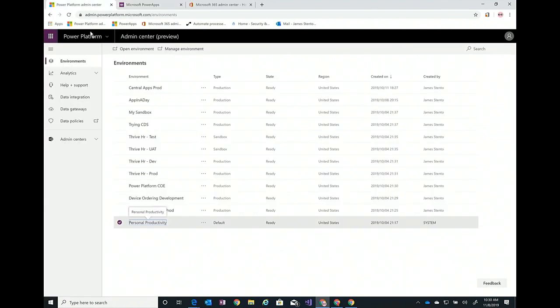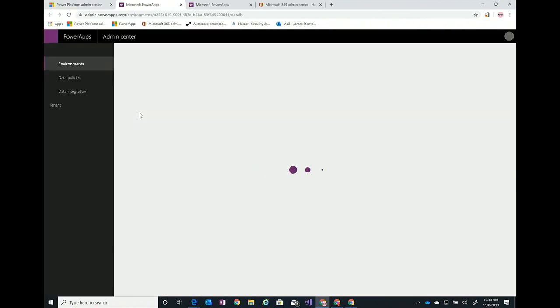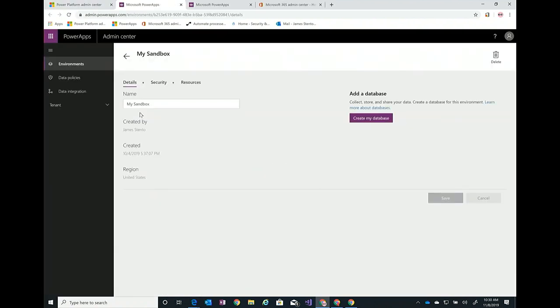I'm going to go back over to my environments again. And so we talked a little bit about the default environment. We talked a little bit about what that experience looks like when you don't have Common Data Service deployed. So this is another environment. This is a sandbox environment. You might spin this up for users that want to do some development work, or they want to do some learning as a team. You can do that as a sandbox. And again, this is a place where I did not deploy Common Data Service. It'd be the same experience that we walked through with that default environment.